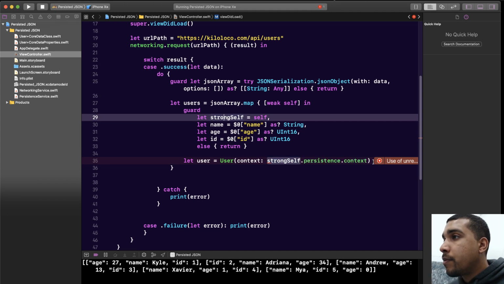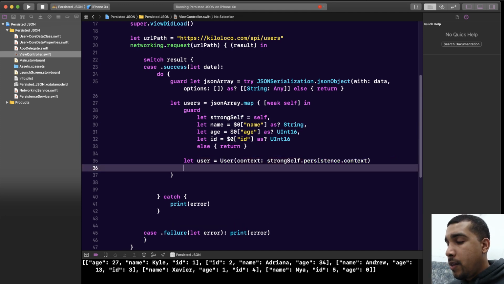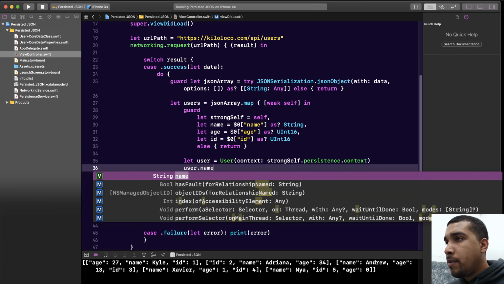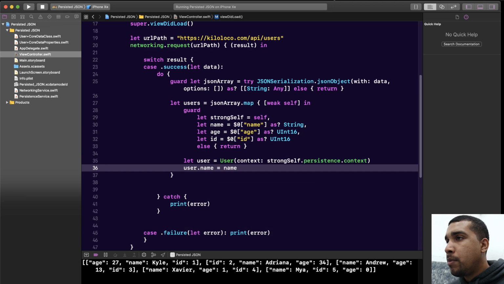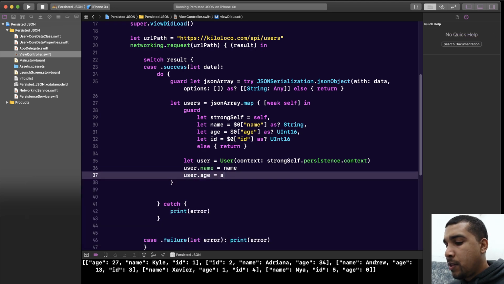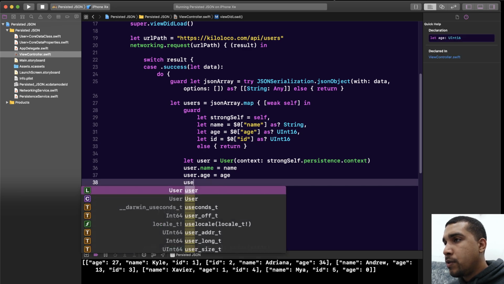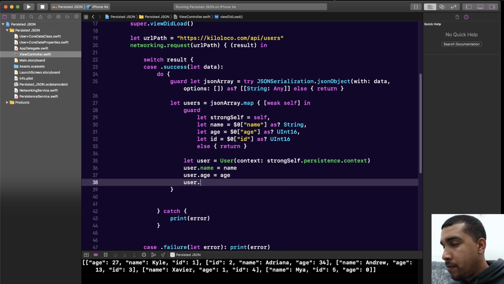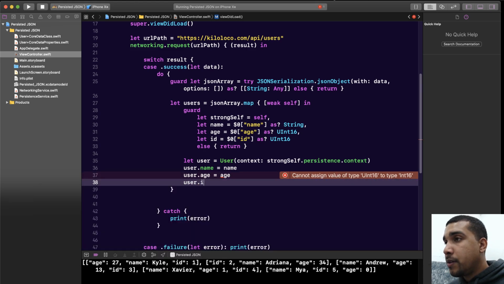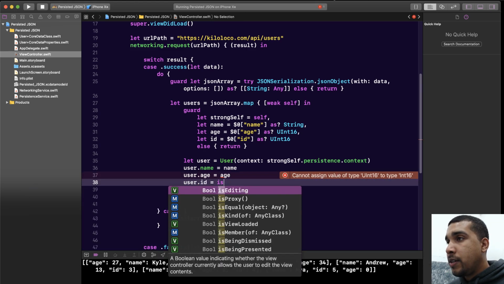Strong self, like that. And then what we need to say is user dot name is equal to name. User dot age is equal to age. And user dot ID is equal to ID.